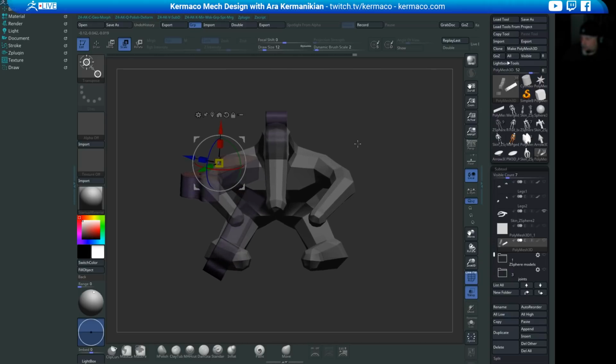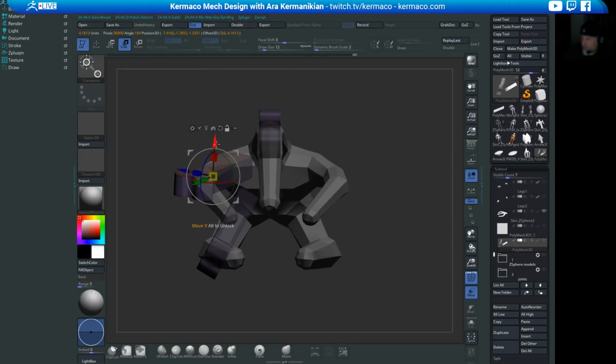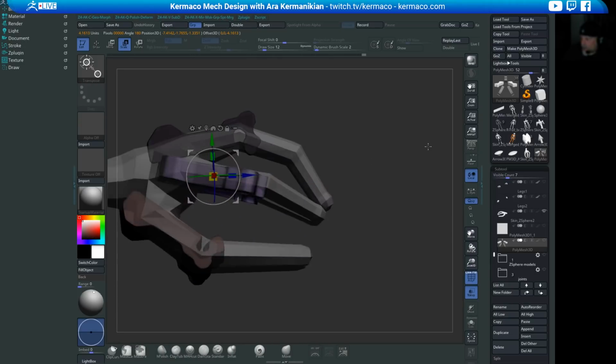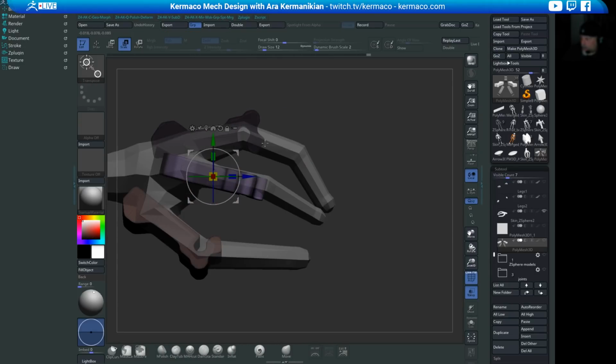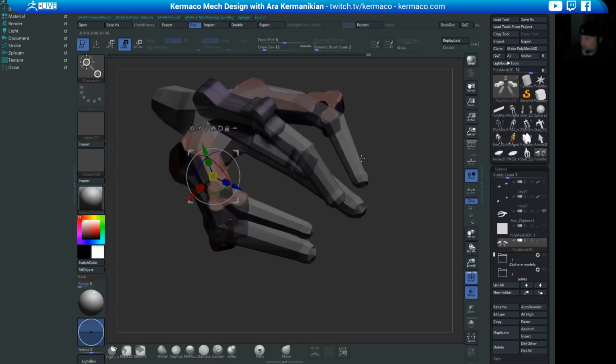Okay, so this is all very good, and let's kind of get this back to normal here. It looks like it's X direction, so let's do a mirror and weld. Okay, so I've got all those pieces in place, so now I got to worry about this piece right here and how it would work.